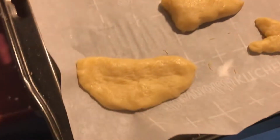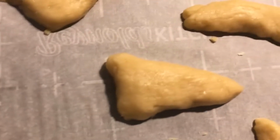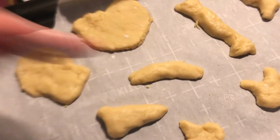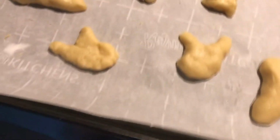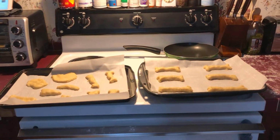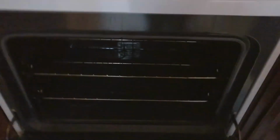But, oh my gosh. So these are our cookies. That's gonna be the pelvis. That's gonna be the head. That's gonna be the rib cage. We have a foot there. That's gonna be part of the spine in the back that connects the ribs to the pelvis. We have two hands that look very alien-like and kind of like bunny rabbits. Those are gonna be two arms or something. There's a foot and then various other bone pieces. And now they need to bake for 10 minutes. So we're going to send them off into my preheated oven.